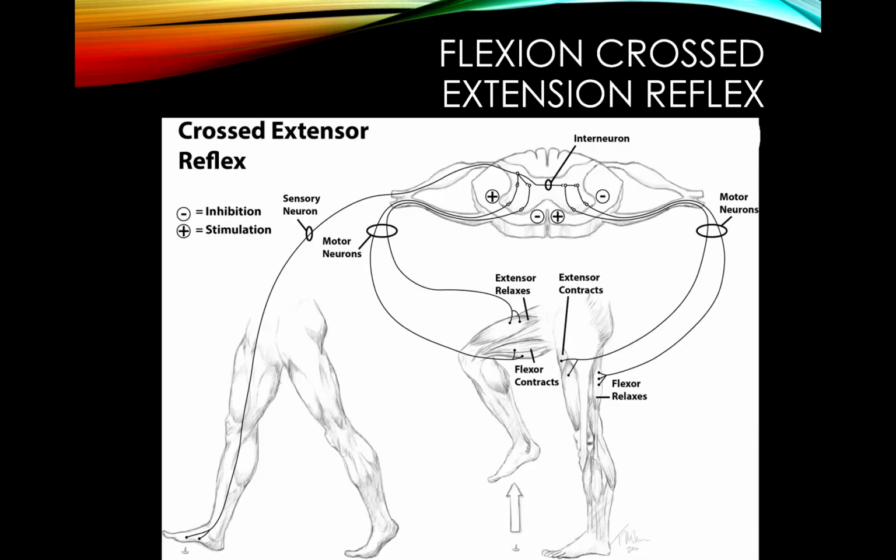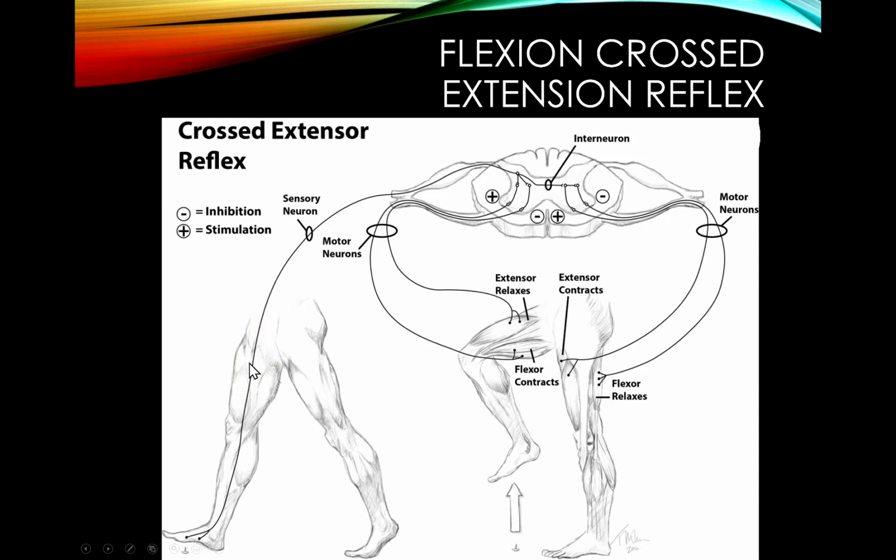Before we get to the anatomy of the bladder, let's just say a bit more about the spinal cord. There's something called a flexion cross-extension reflex. This is really more important in terms of how it helps us to understand walking. But here, let's imagine you're going to step on a tack right here. Okay, so obviously that is painful, and so you're going to have this information going up through the spinothalamic tract, but that's not what we're showing here.